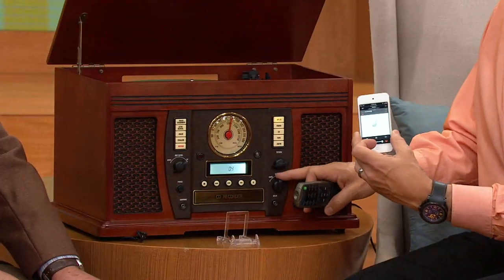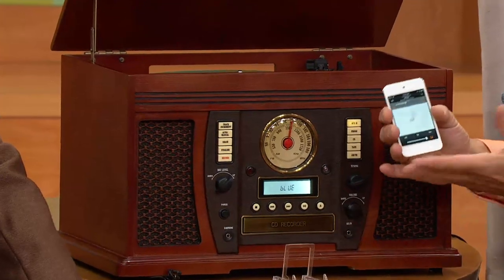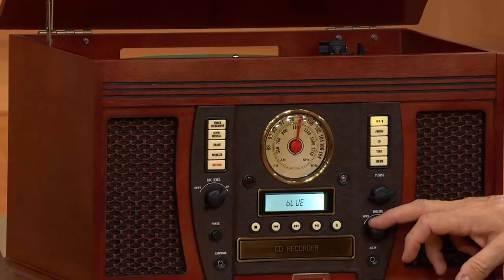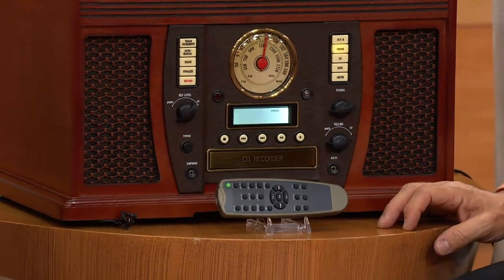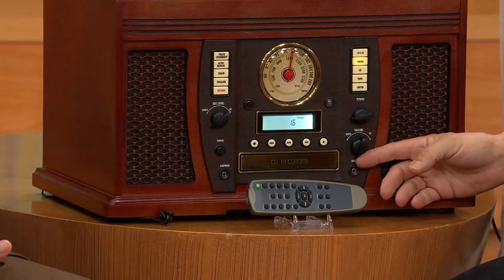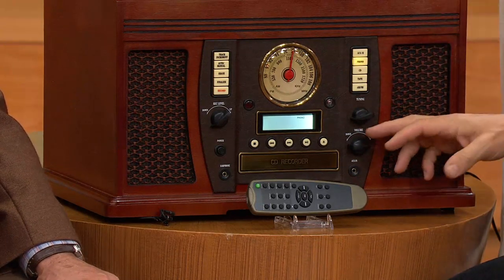That sounds really good. Completely wireless Bluetooth — so you can play records, tapes, AM/FM stereo radio, CDs, and your wireless Bluetooth connected devices like your smartphone or MP3 players. It covers all the bases. You've got old school with the vinyl and the newest new school with wireless Bluetooth connectivity. Two cartoon worlds just collided — old guys like you and I are in the Flintstones, the kids are in the Jetsons. You get to play every format: 45s, 78s, 33 and a thirds, cassettes. And they've left nobody out — older generation, younger generation, all covered.